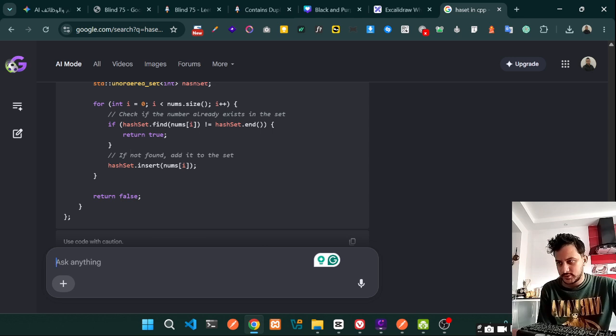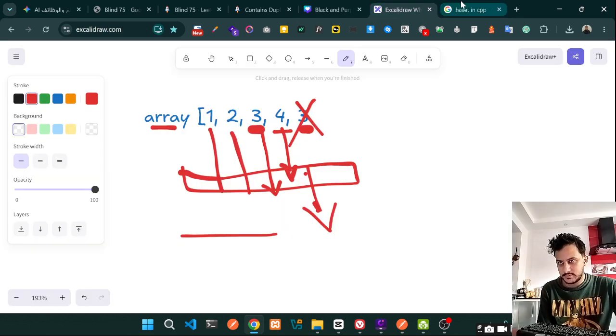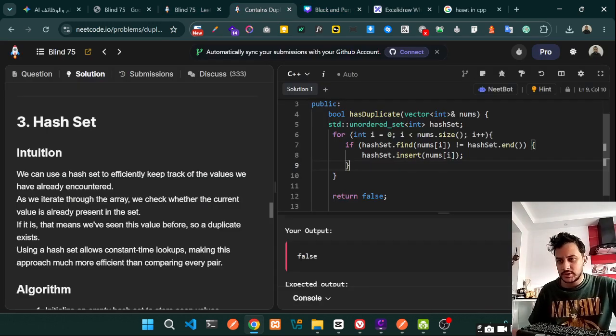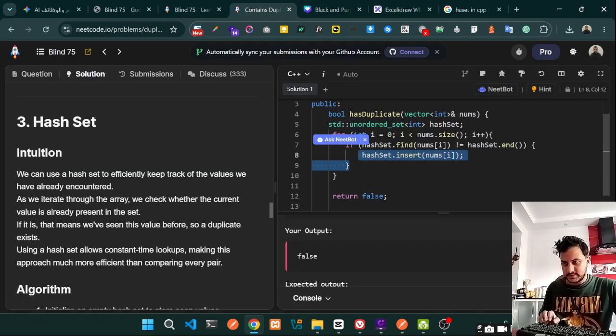So we check if the number already exists in the set.